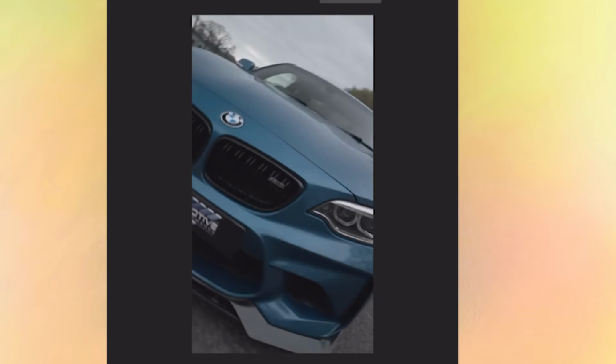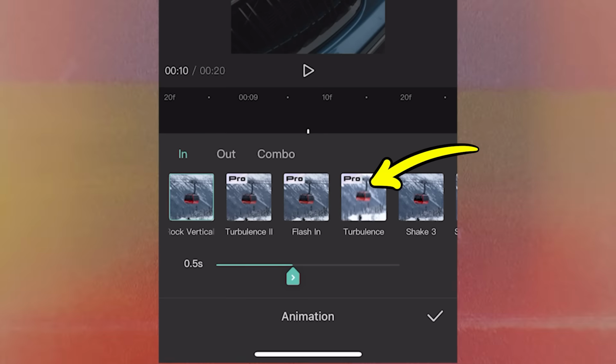However, if you have constant movement, what you can do is halfway through it at the beat, you can cut it with split, and you can add an in shake to it there. So it can look like this. Alright, that one was super easy, but if you want to get challenged.